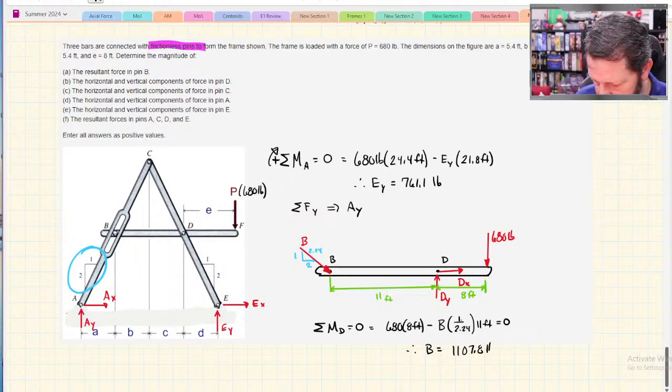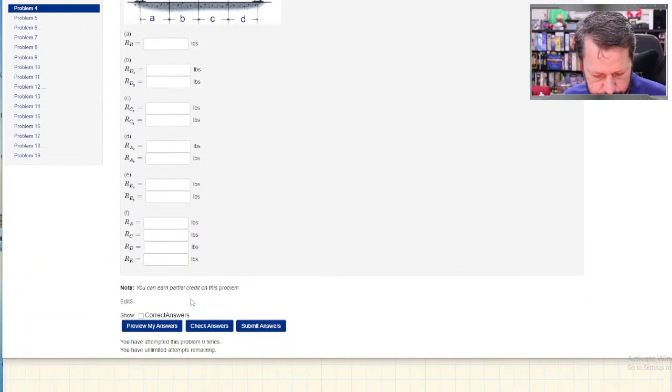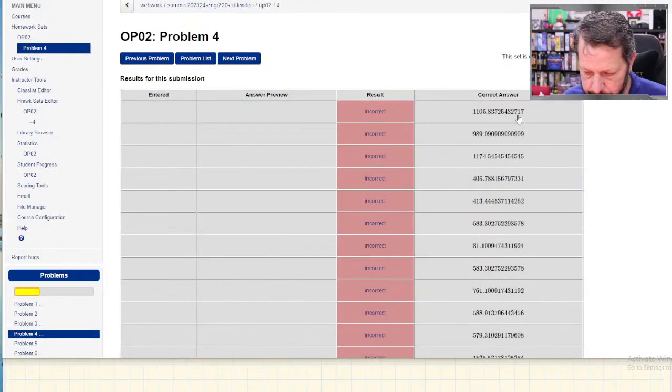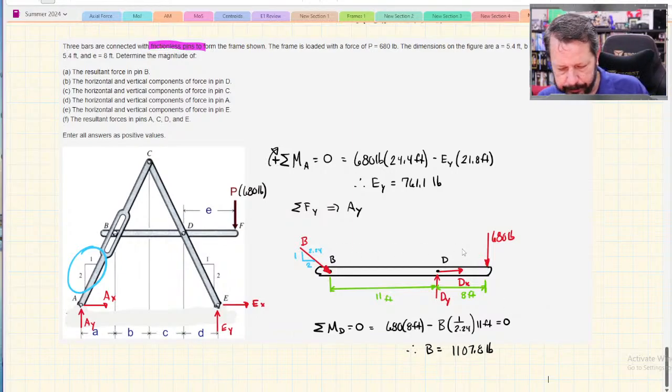1107.8 pounds. Wonder if WebWork agrees. The resultant at the, let's just do this. 1105.8, 1107.8. There's not actually a lot of rounding in there. I'm not sure why I didn't get the exact same number. I mean, I guess the 2.24 has some rounding. What if I put the square root of 5 in there? Wonder if it likes that better. 1 over square root of 5 times 11. Oh, wait, not that way, though.